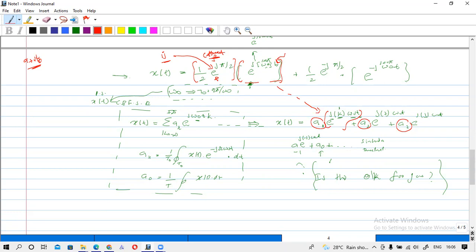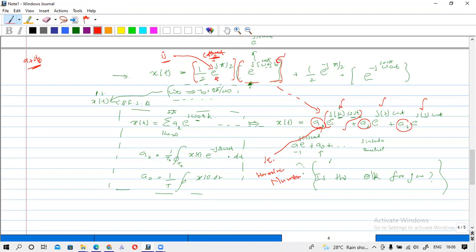Now please compare this. Now you want to find this value. What is this value? A1, A2, or A3? You have to find this k value. K value means the harmonic number. So this is the k value, that is the harmonic number, because these are what we call harmonics, or frequency components. Actually, these are frequency components, basic frequency components.